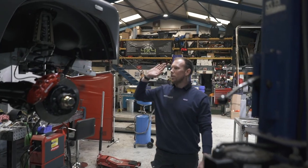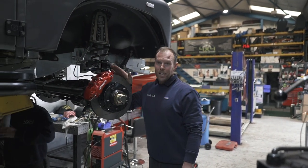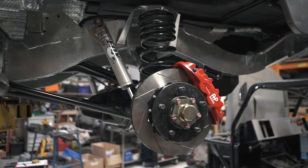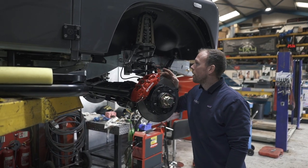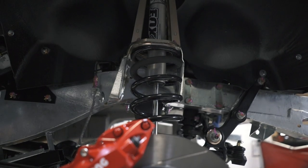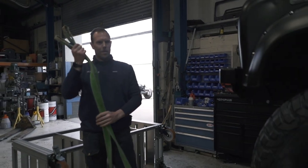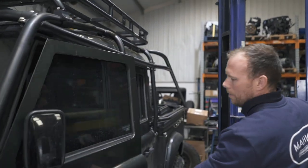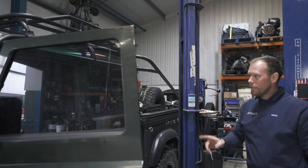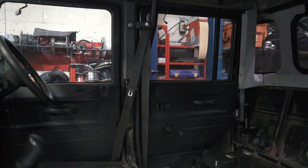So this car belongs to Tom - Kingsman edition. He approached us to give him some big stoppers, so we gave him these beautiful 360mm AP six-pots front and back. We gave him Fox shocks as well - he wanted it to ride as well as it looks. We've had trouble fitting the wheels where the cage comes from here. If you look inside, there's an internal hoop as well - for maximum safety it comes through the inside to protect the occupants, down to the chassis, through the floor. It's just super fitting.